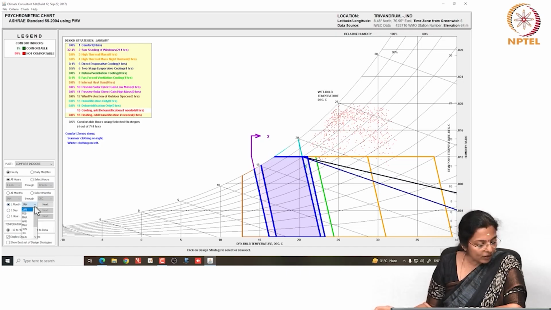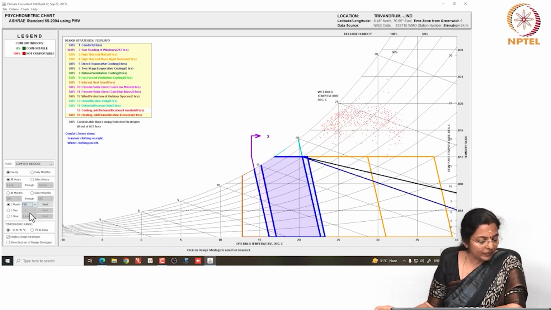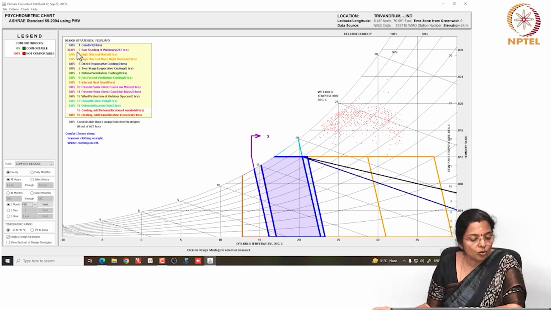Now, let us see what happens in February. In February, what happens is 36% of the year becomes comfortable if I apply sun shading. What will happen if we apply high thermal mass? Nothing will happen. There is no impact of increase in comfort if we apply high thermal mass night flushing, or direct evaporative cooling, two-stage evaporative cooling, natural forced ventilation.